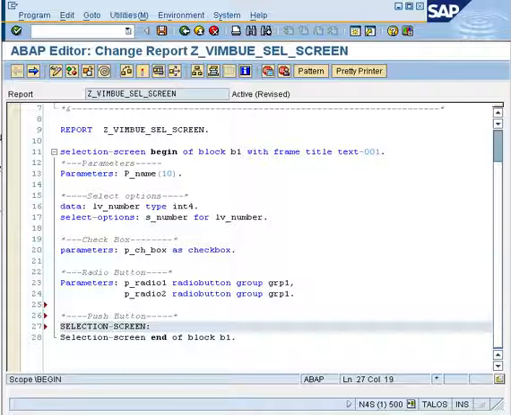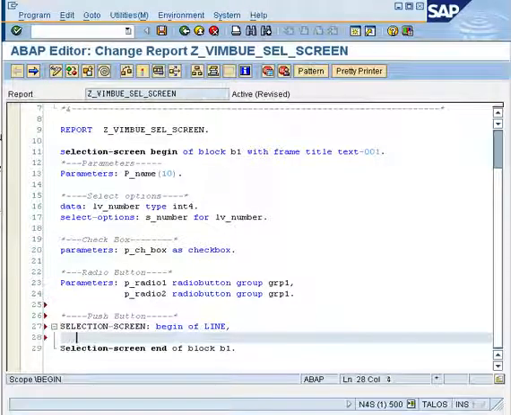To define a button, the keyword used is SELECTION-SCREEN BEGIN OF LINE. Begin of line will tell the system that I have my checkbox, I have my radio button, and the line right after the radio button is going to have my push button.